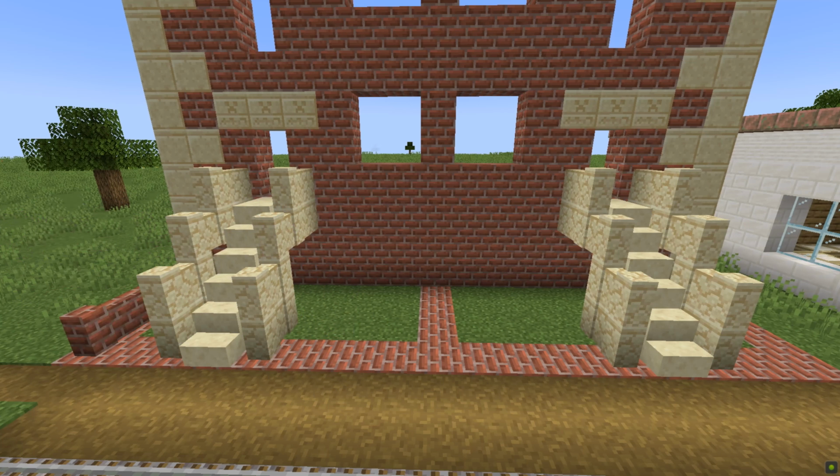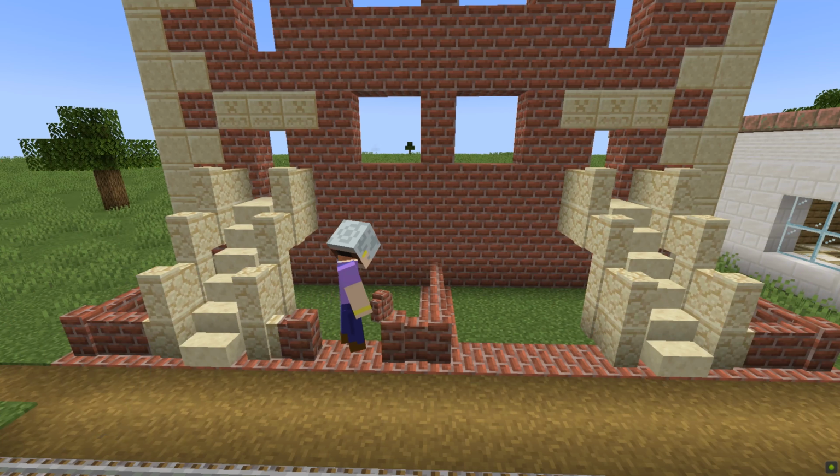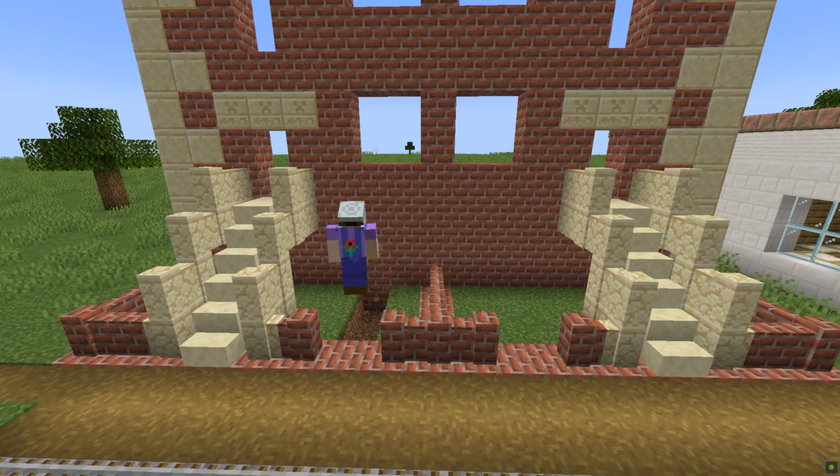So I've put sandstone steps in going up to the front door, and we'll put some redstone walling in. You would most definitely get this style in London, and I think on films I've seen this style in New York, but I'm sure there's other cities where you would find this style too, and other countries.